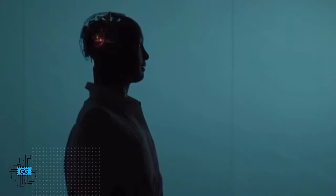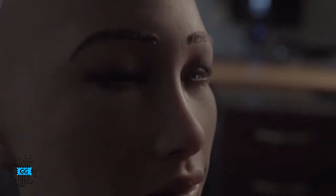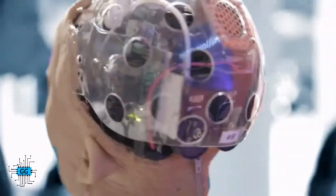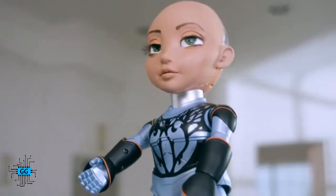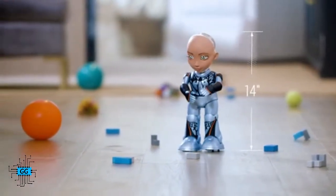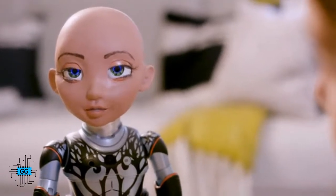Hi, I'm Sophia. I might look human, but I am actually a robot — an innovative robot who uses sophisticated AI to communicate with humans. As I interact with more and more people, I am constantly getting smarter. I have become a champion of innovation for the United Nations development program. I rub shoulders with world leaders, top business people, and celebrities. And now I'd like you to meet someone — please welcome Little Sophia. Little Sophia is a 14-inch-tall robot that can do all the amazing things big Sophia can do, in a smaller package.